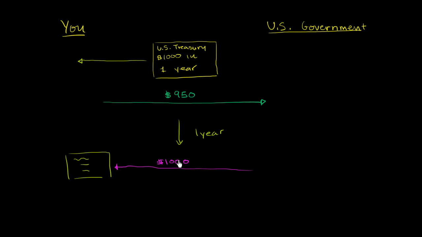So when you look at just the money flows, it's pretty clear that you just lent the money. You gave them $950 now, and then a year later, they give you $1,000. And if you wanted to put this in terms that you normally associate with borrowing money, in terms of how much interest did you get, well, you lent $950, and you got back $1,000.